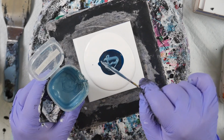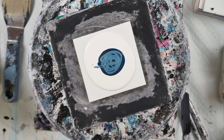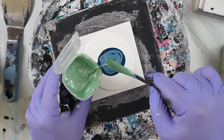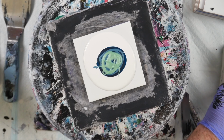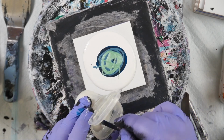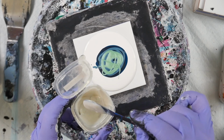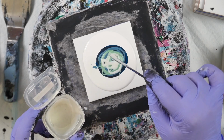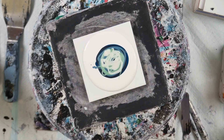Then I am breaking my rule of one paint, two pigments, because I'm using one paint all pigments. But I am familiar with how my paints layer and how to blow them out. So I've got in order Triart Thalo Turquoise. I have my Black Forest, Wild Atlantic. Oh, the name escaped me for a good hot second there. Mint Chip, and then finishing with Shimmer. And I'm actually going to use the Triart Thalo Turquoise as my cell activator as well.